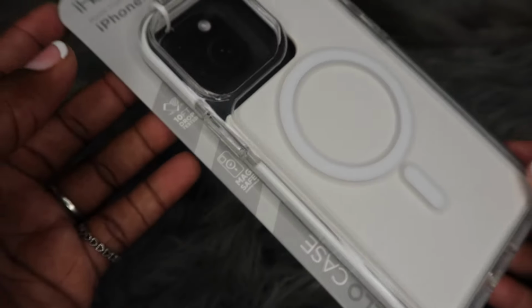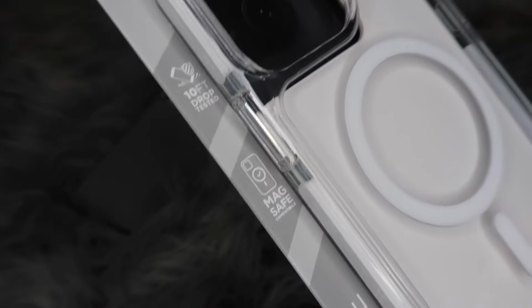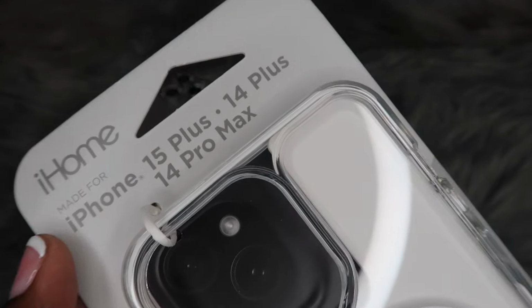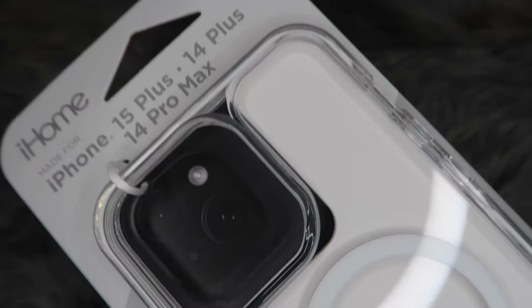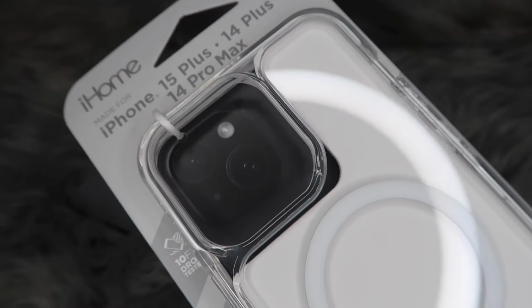So let's get into some of the details. This is one of those protective cases. As y'all can see, it says it's 10-foot drop tested, which I already know. I don't even play those type of games anyway. So yeah, that's that. This is MagSafe compatible, which I'm pretty sure y'all can tell by just that little situation right there. And this will fit the iPhone 15 Plus, the 14 Pro Max, the 14 Plus, and the 15 Pro Max, because all of these phones are really the same size.